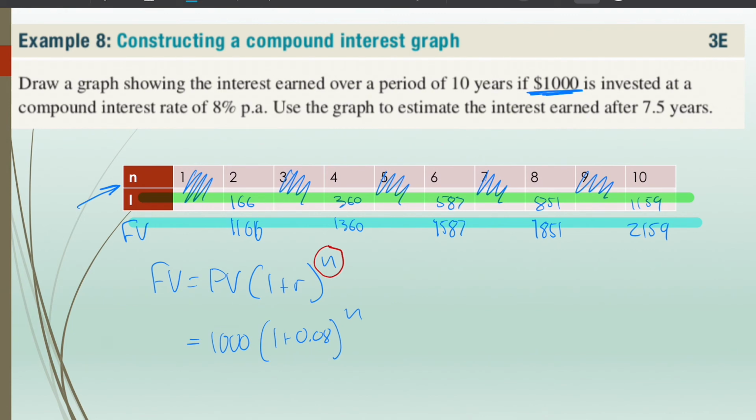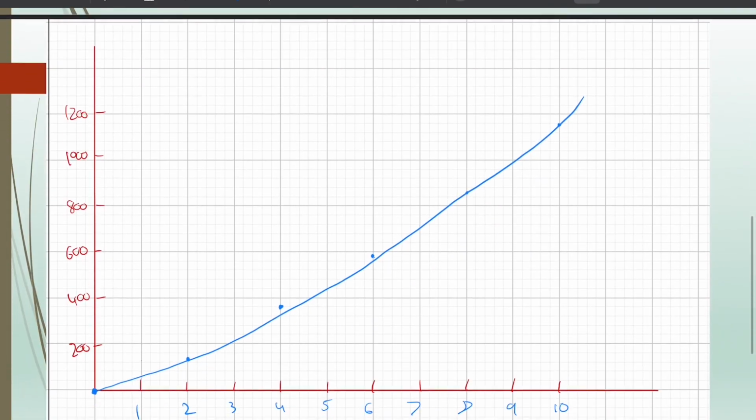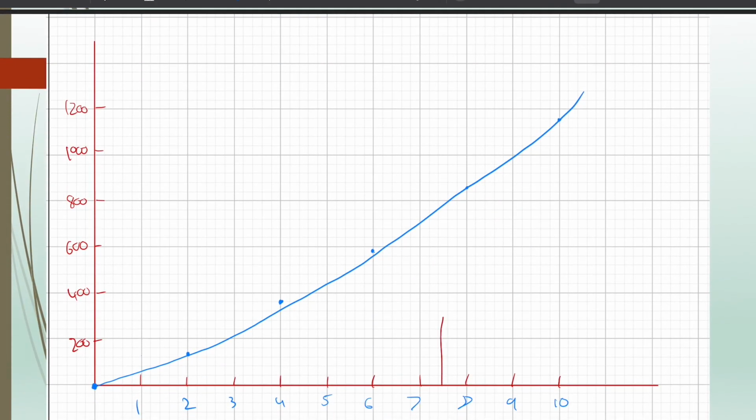Now, what we need to do is actually answer our question. We haven't done that yet. The question is asking us to estimate the interest earned after 7.5 years. So let's jump down to our graph, and we can estimate what the interest will be at 7.5 years by drawing some straight lines here.